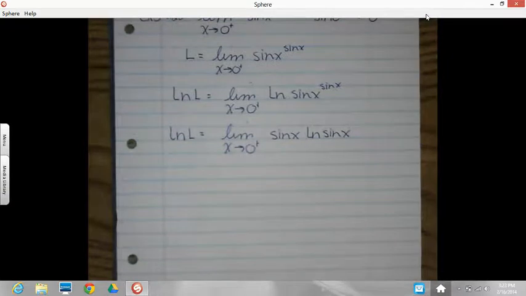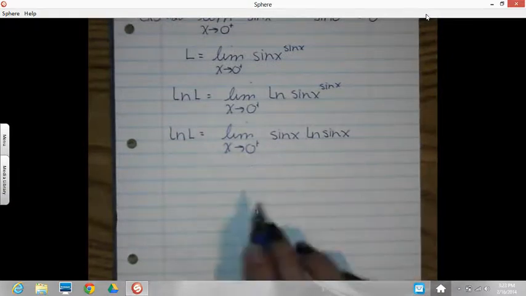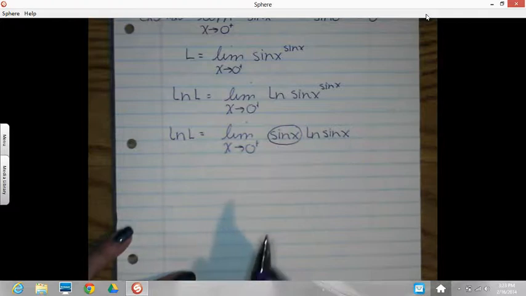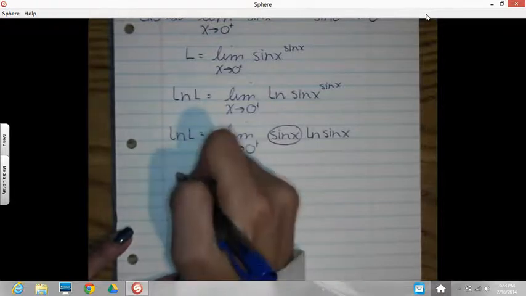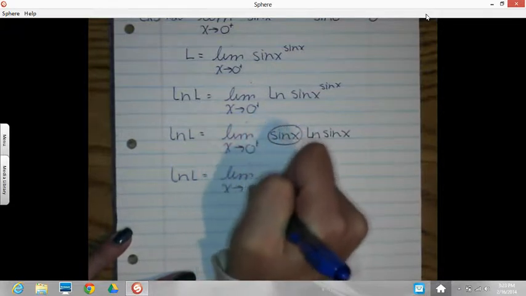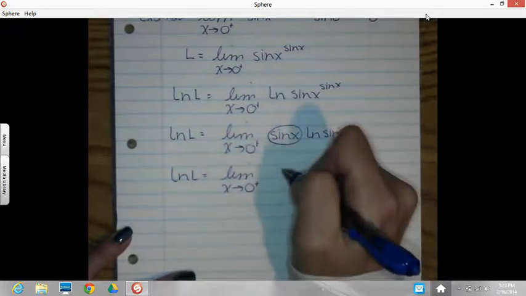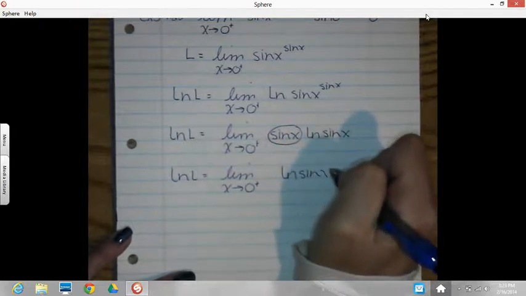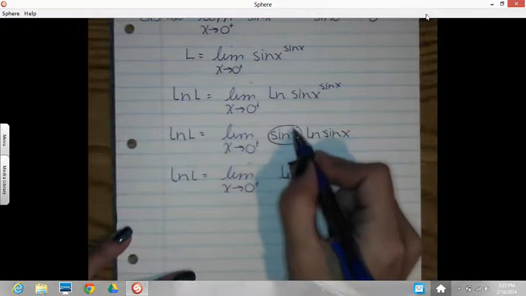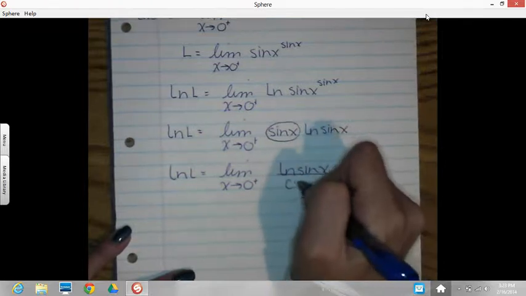Okay, well, I still have a problem here. I don't see a fraction. I've got just a numerator here, all over 1. So what I need to do is rewrite this to get a fraction so I can do L'Hopital's rule. How do I rewrite sine? What is sine equal to as a fraction? Think about it. The natural log of sine x is going to stay, but sine x by itself can be rewritten as 1 over cosecant. That puts cosecant in the bottom of this fraction here.